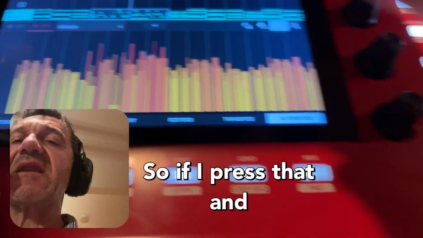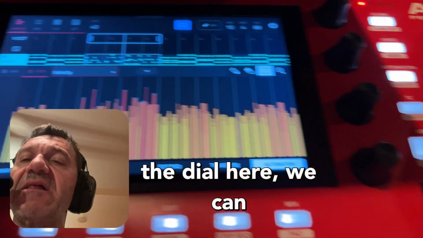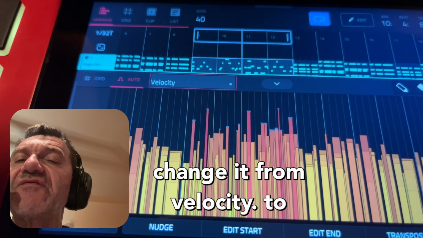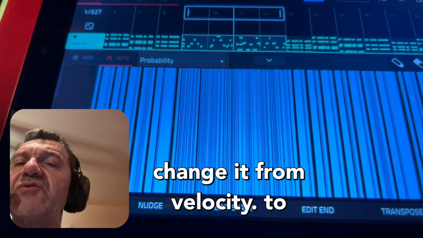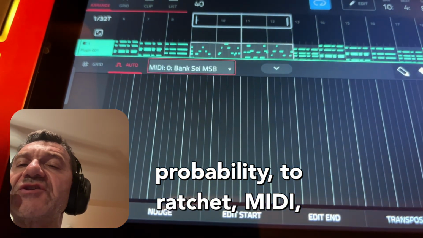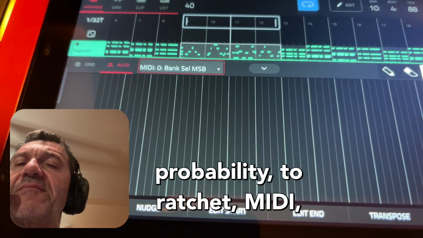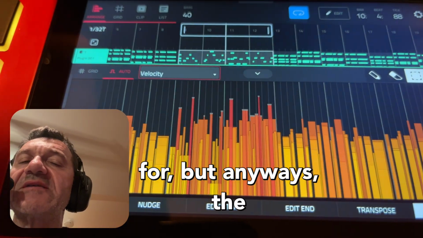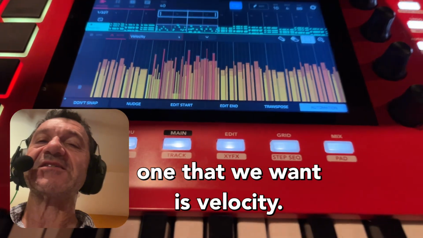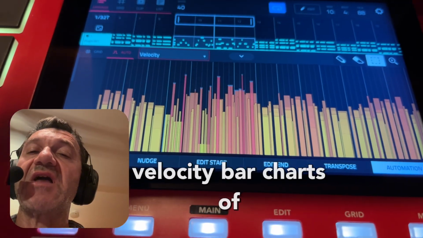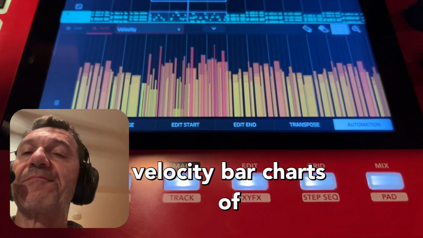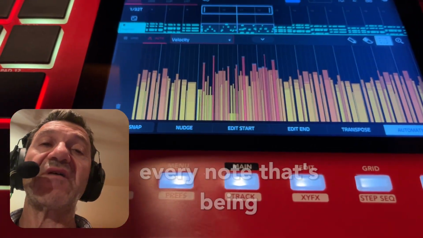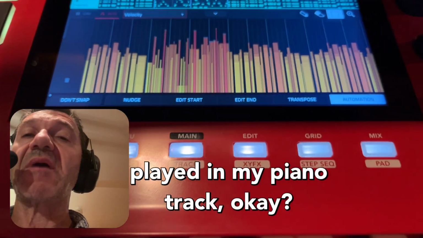Okay, you have velocity. You can select what you have the visual of here. So if I press that and then rotate the dial here, we can change it from velocity to probability to ratchet, MIDI. I'm not sure what that one's for. But anyways, the one that we want is velocity. So this is showing the velocity bar charts of every note that's being played in my piano track.